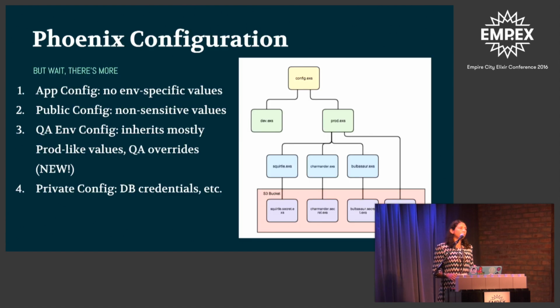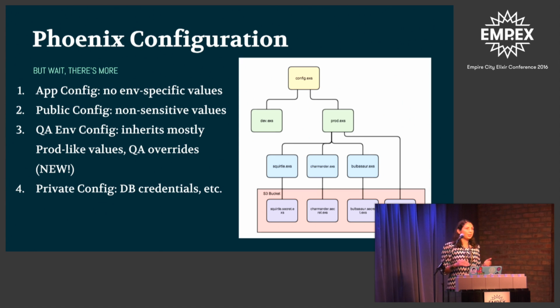I'll be going over a little bit of the hierarchy that we use at Society Grownups. A lot of this Phoenix gives to you out of the box, which is great. So at the top, you've got your config.exs, which is set up by default when you create a Phoenix application. And we use that for app level configuration, not environment specific. So things like feature flags or some parts of your endpoint configuration, maybe third-party service URLs that don't vary by environment. So for us, that could be like Twitter or Instagram feeds that we use on our site.